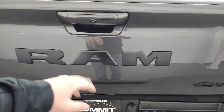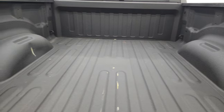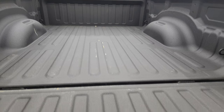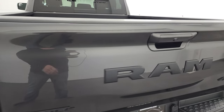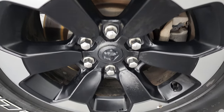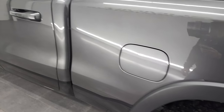Note that you do get the blacked-out Rebel Ram and 4x4 logos. The truck has the spray-in bed liner and the bed is in pretty nice shape — just one little dent on the wheel well, but nothing too bad. The spray-in bed liner goes onto the tailgate as well, which is really nice, and it shuts nice and solidly. The back rim is very clean — no scuffs or scrapes — and it does come with the capless fuel fill, which is a really nice feature so you never get gas on your hands again.